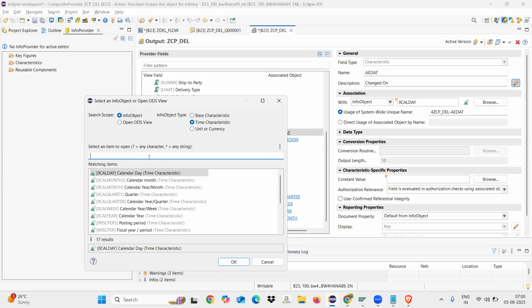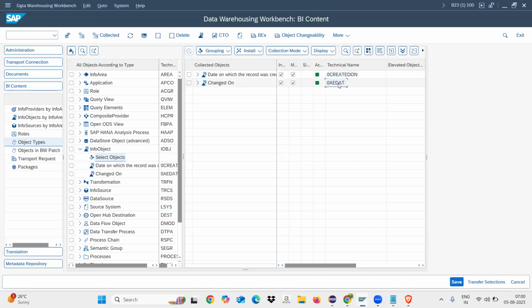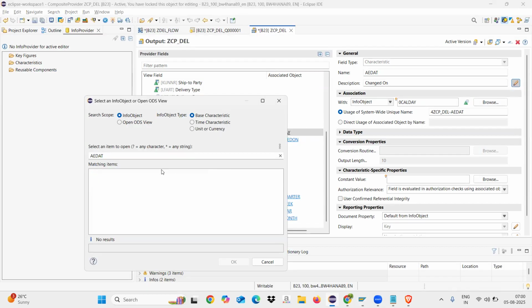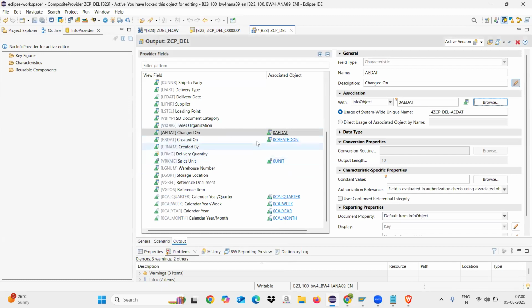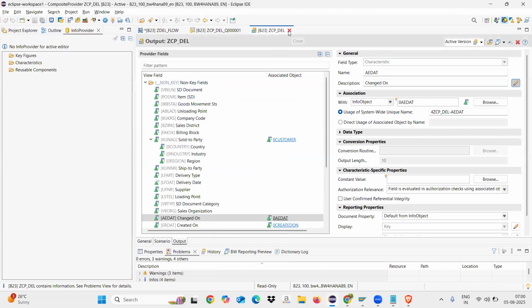So we don't require this one, and AE that, this option. What is the object name? Go here, 0 AE that. Okay, here type it. Okay, change done, so we got both. Now created and changed done, and activate it. In the report level, we can create a variable. Okay, now it is activated.